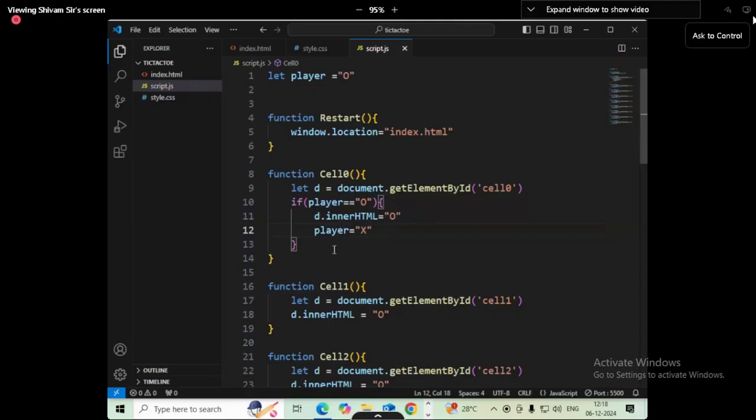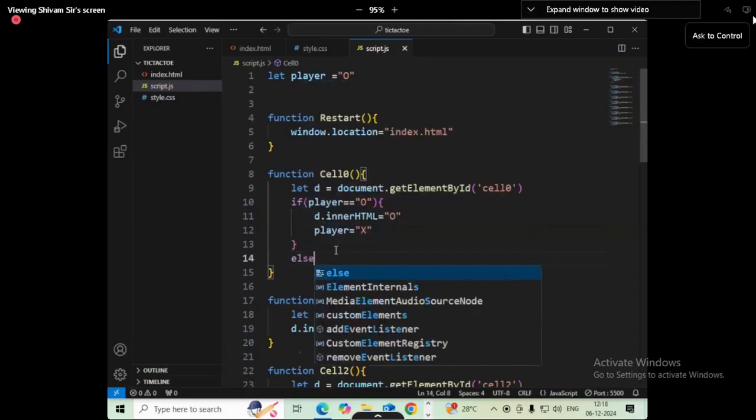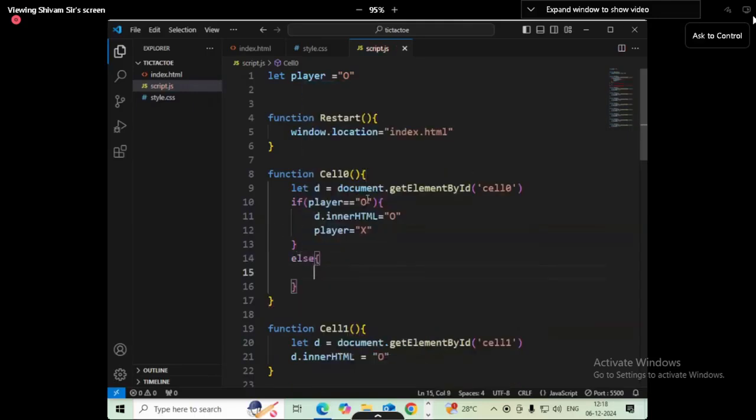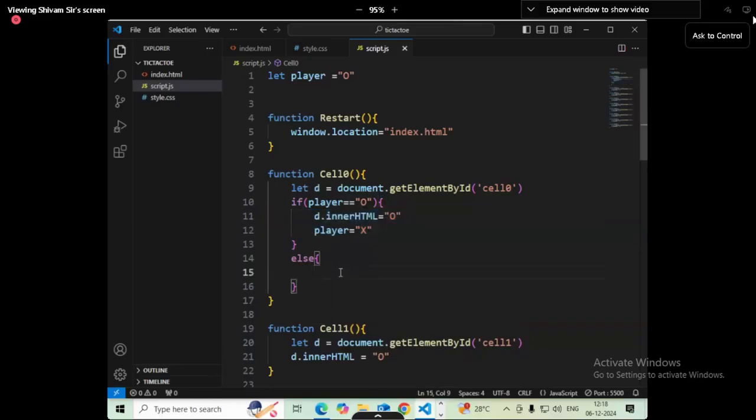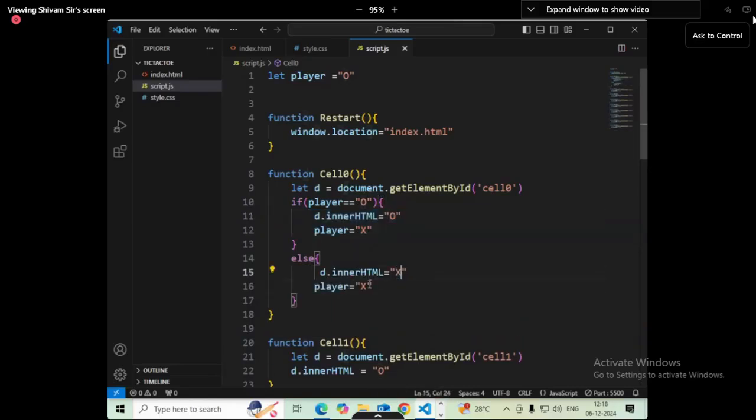And what will be the else condition? This was the condition when the player was O. Then the else condition will be player is X. So here you write the X and here you write the O. And now this is the if else condition.